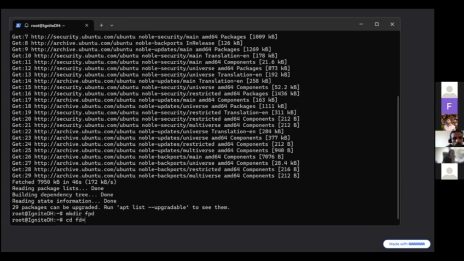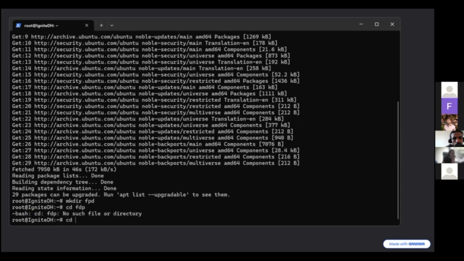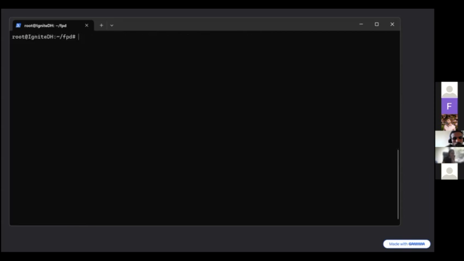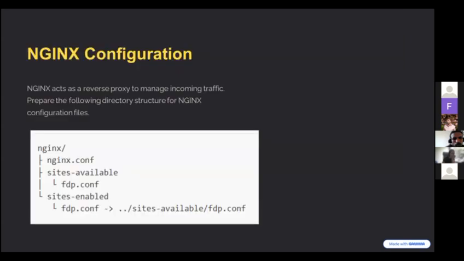Then if you cd, if you change your directory into, I called it FDP actually, here you can also write mkdir nginx, and here is where you would need to create all these files.